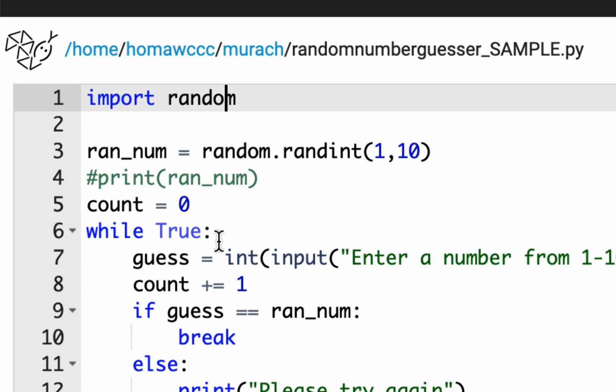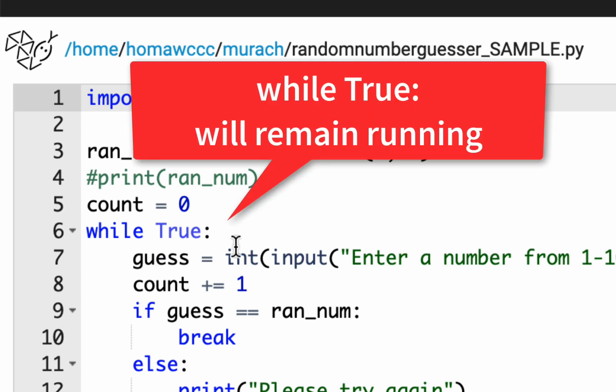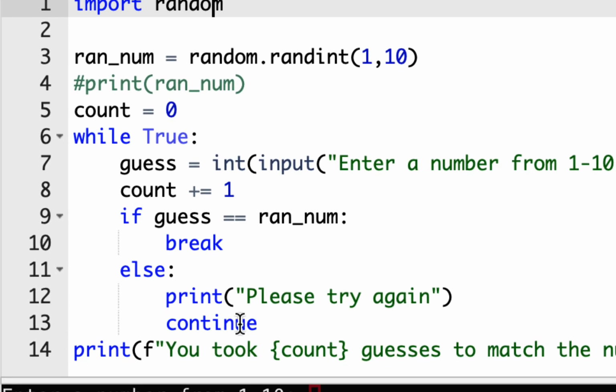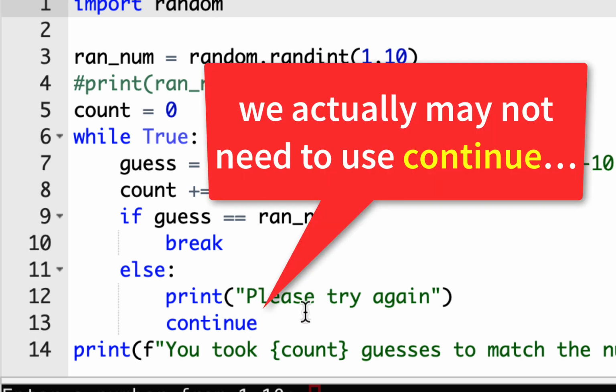And then we're going to run a while loop, and we're just going to say while True. Now remember, while True is basically an infinite loop. It'll just keep running, except we're going to use a break. So as long as you have something that's going to break a loop, you don't have to worry about it being infinite. So we can break it here. So if we guess the number, we're going to break it. If not, we're going to use something called continue, which will keep us in the loop until it ends. So it could go on. If we don't ever guess the number, it'll keep going on. But this will let us start the loop again.